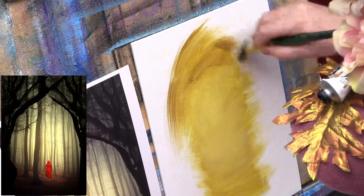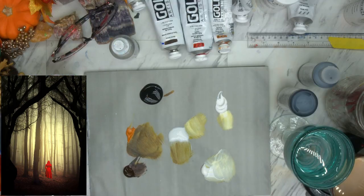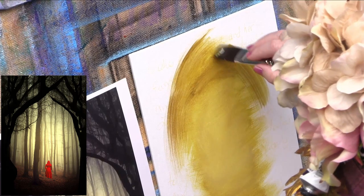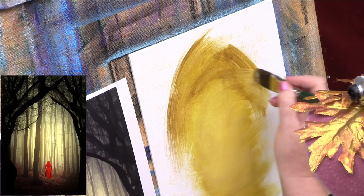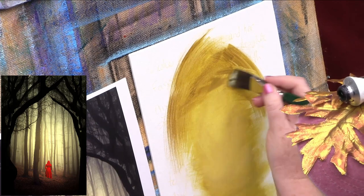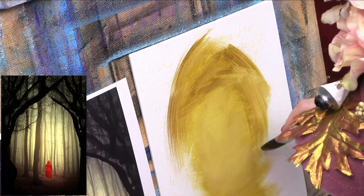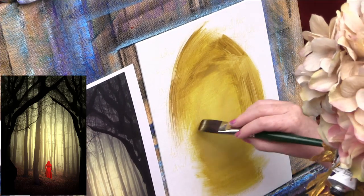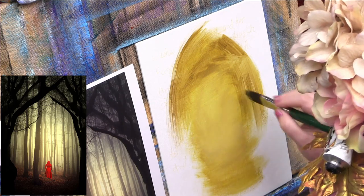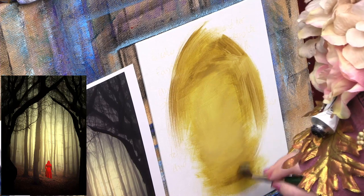So I'm excited to show a different way of getting here, one that I really like, that I think is very effective and romantic. Brushing this in softly, blending. Now the focus of my brightest light is right about here, so that's what I've got to keep the brightest.